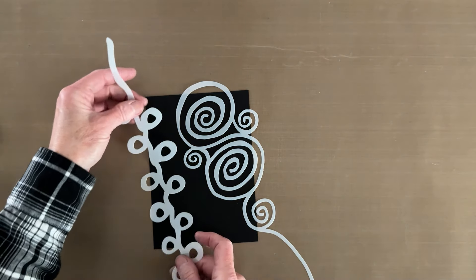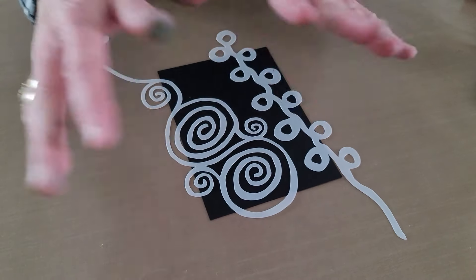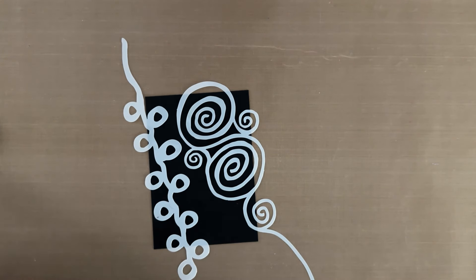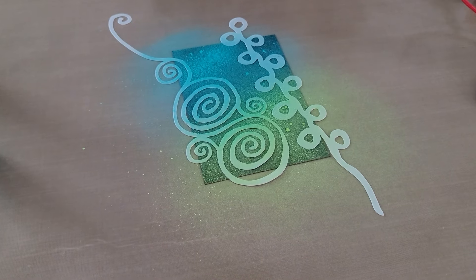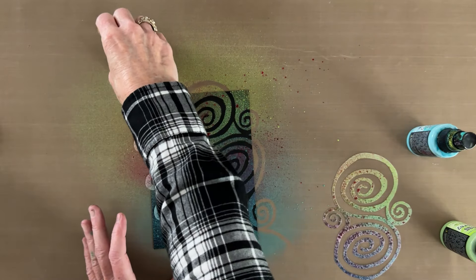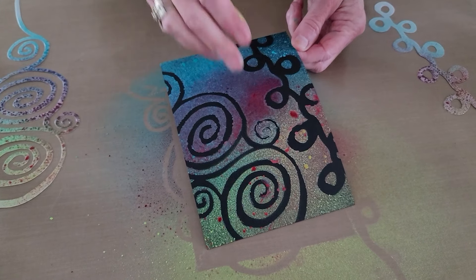What I want to show you now is more about technique rather than making something pretty. I'm going to take two of the masks, lay them down, spray them, and then pick them up and print what's on top — but then I'm going to spray them again, which will make sense as I go along. I've got three colors of oxide sprays and one of the mica stains because I can't help myself. Starting with Twisted Citron and Peacock Feathers — look at that, oh my goodness, those colors! And I just have to put some mica stain on there. So now I have all of this with a black background, because I started on a five-by-seven black smooth index card. When that dries you'll be able to see all of the shimmer in the mica stain.